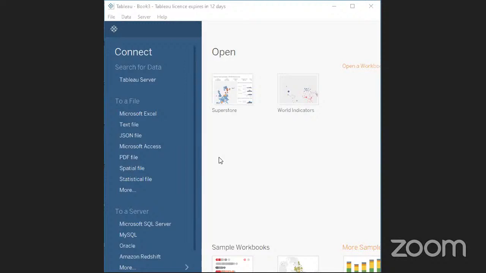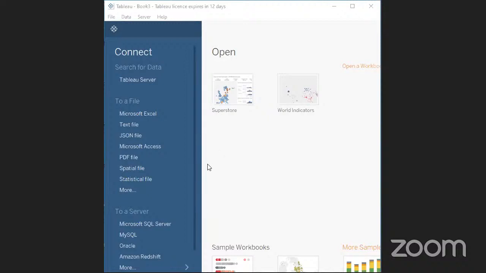At the company level, the administrators can centrally define a schedule for extract refreshes on the server, for both incremental and full refreshes. So these are all the unique features of the Tableau software. When you are downloading, you will get different software for the desktop version and the online version.